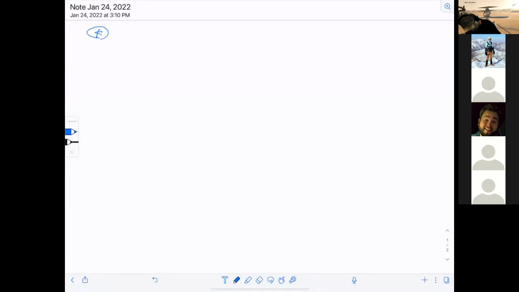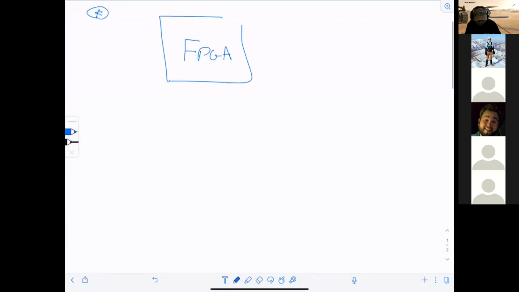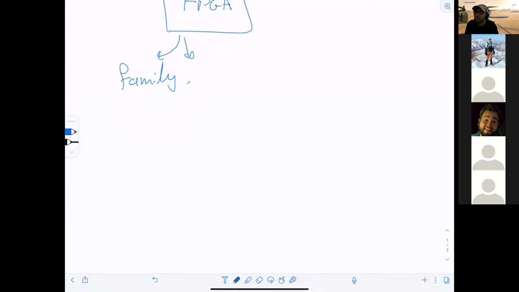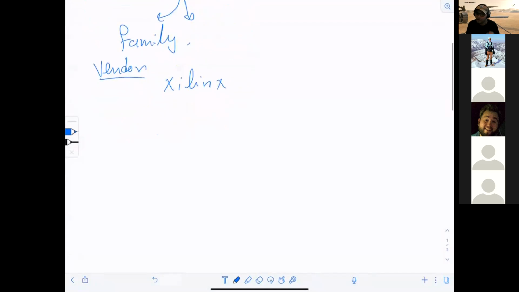Okay. Here is the FPGA chip, right? There is something called a family. It depends on who the vendor is. The vendor for us is called what? Xilinx, right? So Xilinx has multiple families.